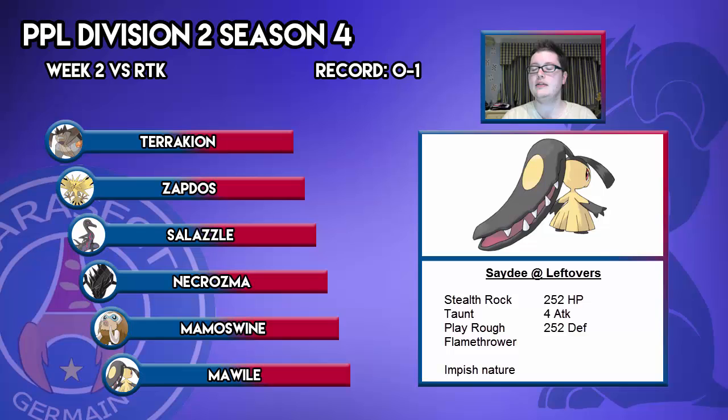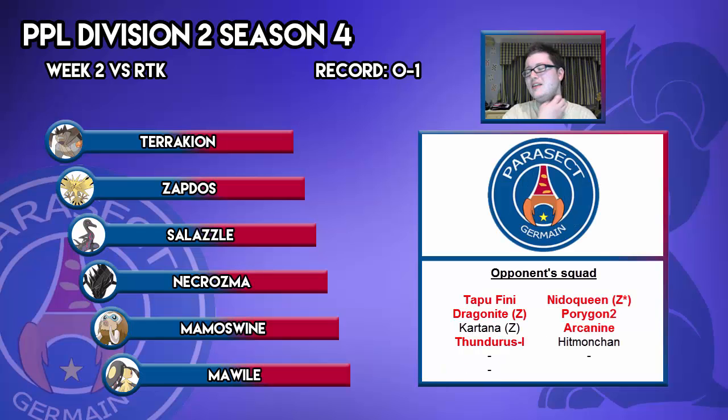Looking at what I would expect RTK to be bringing. The Nidoqueen, absolutely 100% I would expect him to bring. As I say, it wrecks my team. Tapu Fini is a very nice answer to some of my physical threats too, so that I would assume is coming. The thing is, with 8 mons, he doesn't have as much choice obviously, so narrowing it down should be a little bit easier. The P2, I think, can fit onto any team that he's going to want to bring. The Thundurus, that outspeeds most of what I've got, so I can see him bringing that too. As to the others, Hitmonchan, I doubt. I feel like I have too many answers to Hitmonchan.